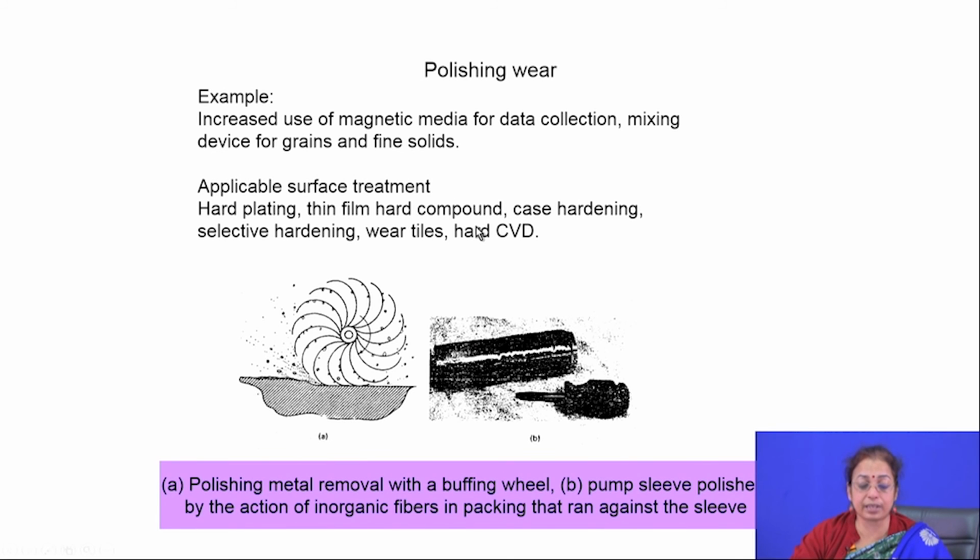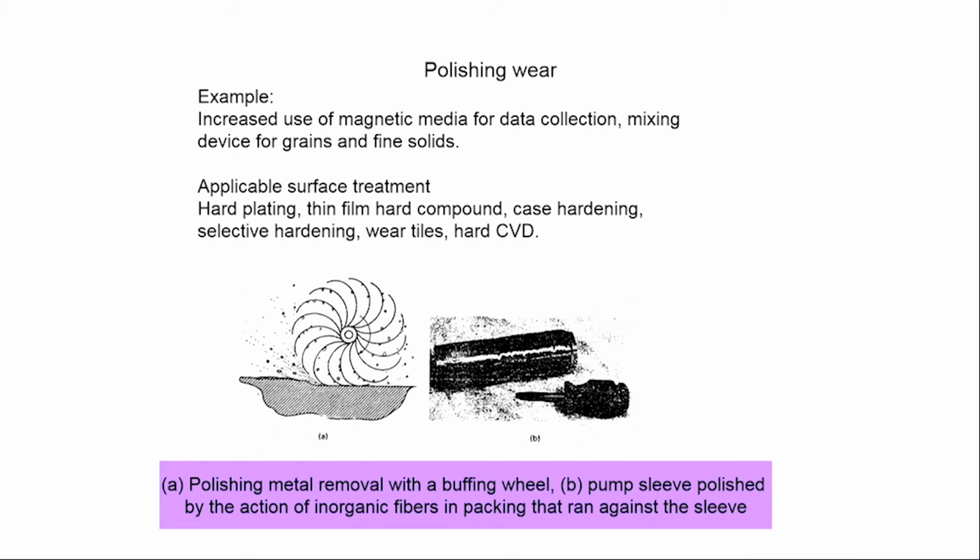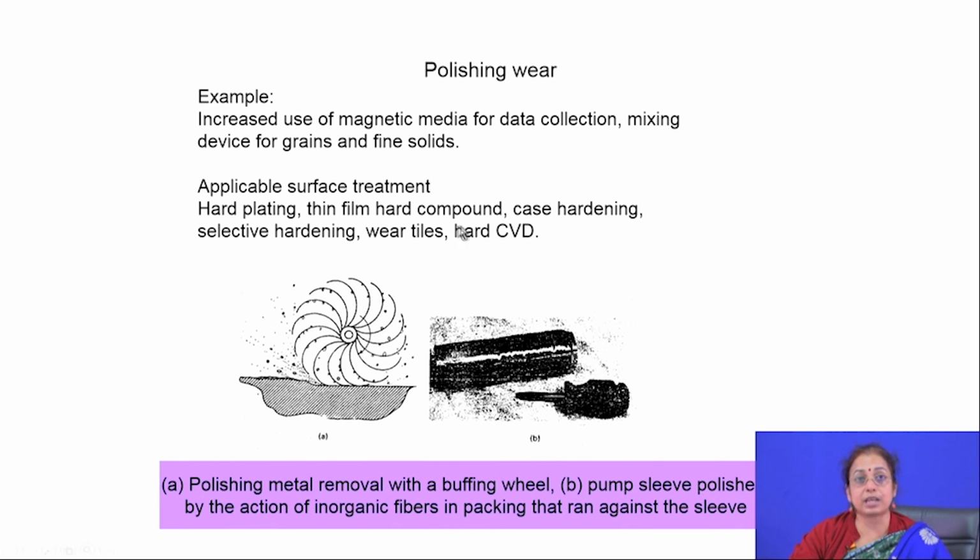Then finally, polishing wear is another kind of wear under the abrasive category, but it is called polishing wear because the surface looks polished. This is a very insidious kind of wear, because even though you have not noticed that wear has occurred, there is loss of material from the surface. The main reason behind this kind of wear is that the hardness difference and the sharpness of the mating component are very low. When the roughness and sharpness of the mating surface are quite low, the way material removal occurs is called polishing wear.